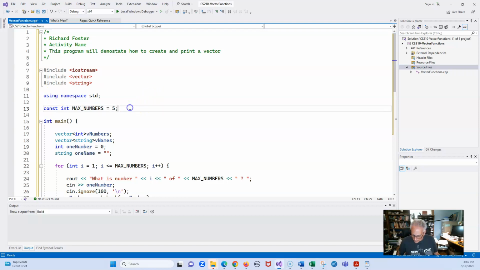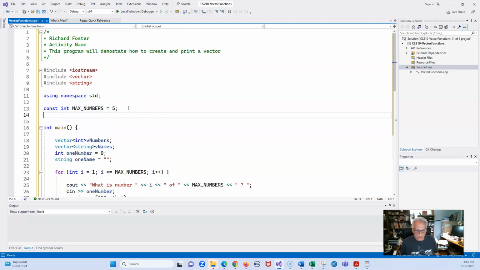So every good program has a function prototype. It's really not good, although it is legal, to skip it. It's really better and preferred that you do function prototypes on top, and then you do all of the functions at the bottom after main. You'll see that this is common when you start going to classes where you're declaring a header with the functions in there and then the actual functions in a totally different file. So let's start off here.